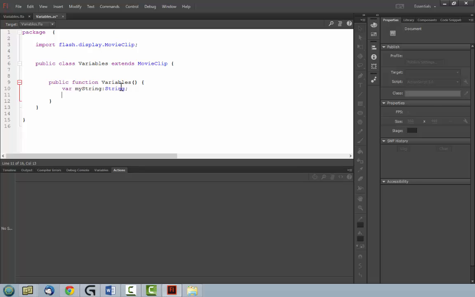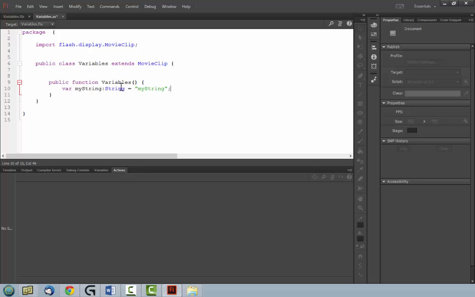But we want to actually assign a value to it when we set up the variable. We can assign a value to a variable later. That's the whole point of variables. However, we're going to set it up now. So we're going to type in "myString". Not very original, but it makes it clear what we're doing. Okay, so this is how we create a string variable.